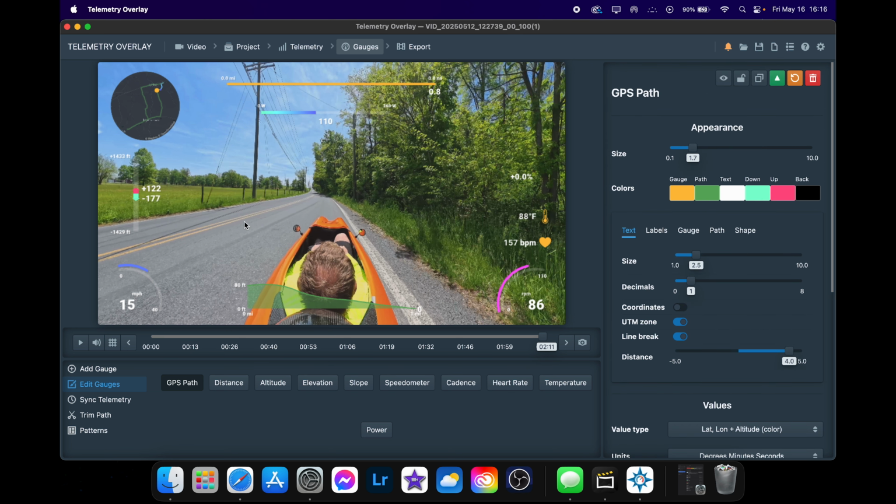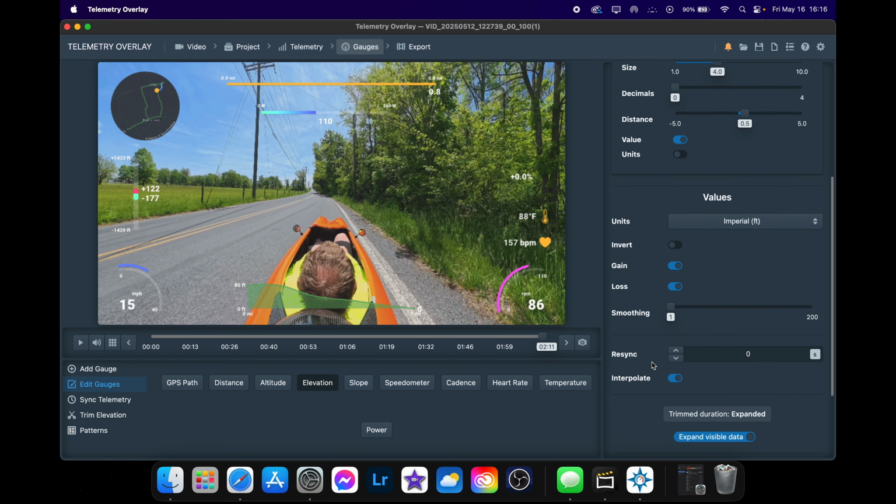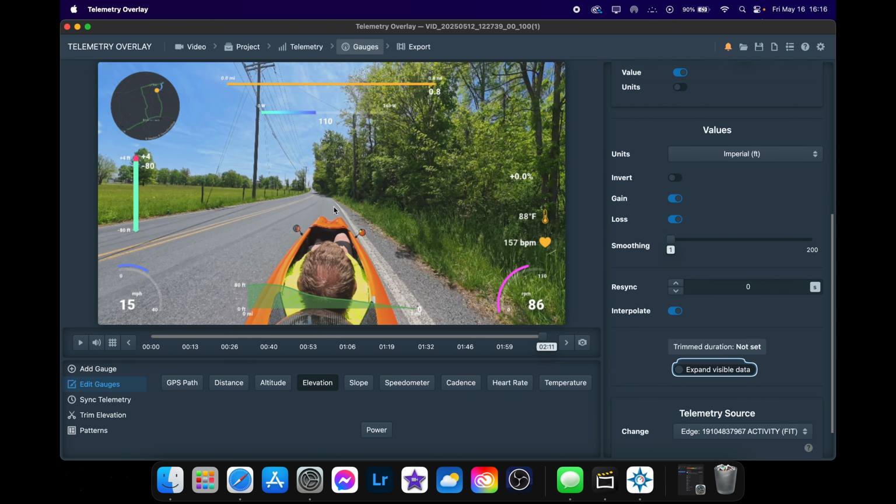Now you can also delete this here. I usually don't use it. Then I also had this elevation marker to show real-time elevation, and I'll go ahead and uncheck that too for that. So you can see that this was mostly a descent here, and then I would basically just export that from here, and that would be my video.